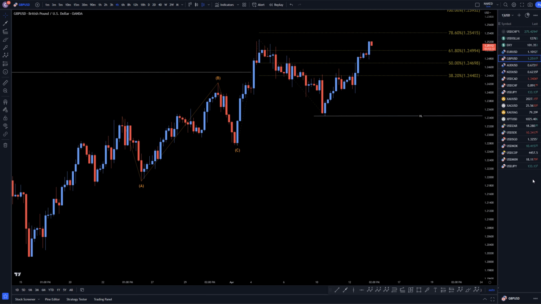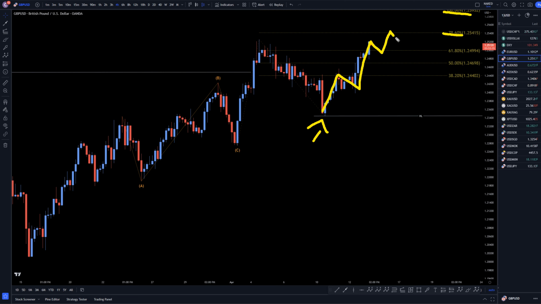On the 4 hour time frame, we had some pound news this morning, which gave the pound a little bit of extra strength. It is starting to pull back a little, but I do think this is the end of a crescent. It looks to me like a 1, 2, and we're still in a wave 3. So maybe we will make like a 4 and a 5 and then bounce off one of these fib levels.